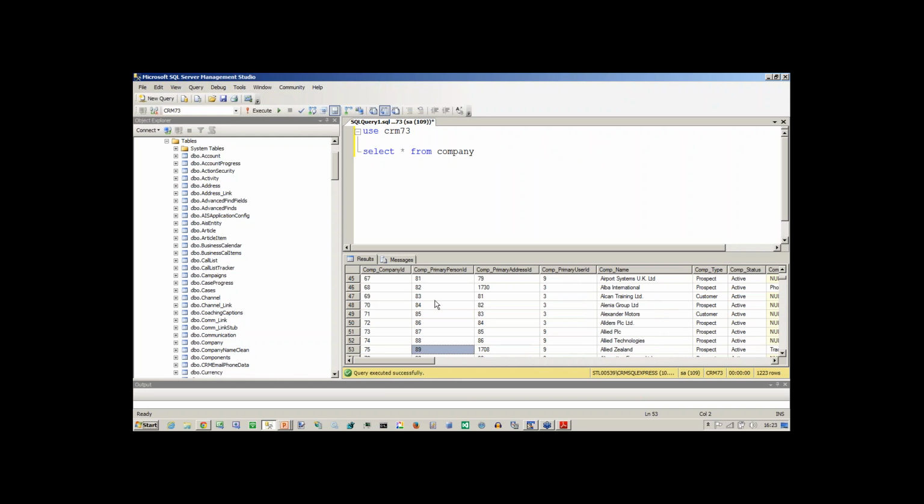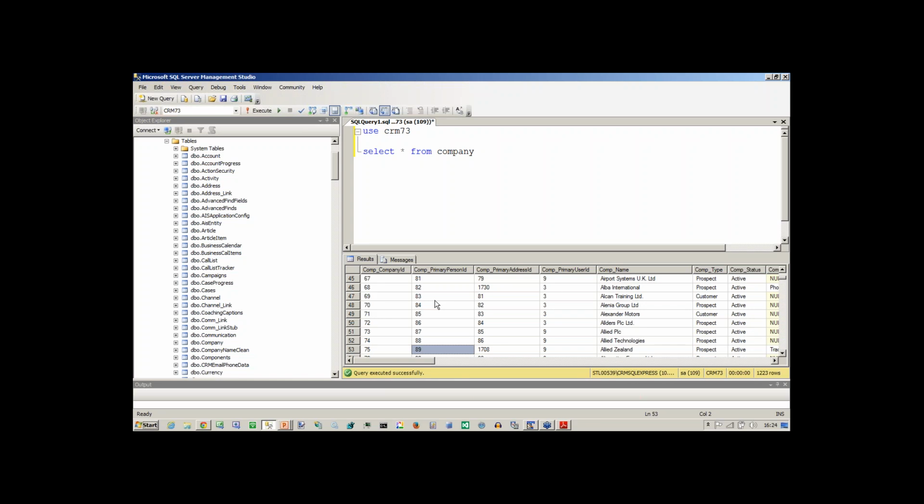But if we think about the wider sense of this company, the thing that it's representing in the real world, that company is likely to have a bricks and mortar address. It's likely to have contacts that we're needing to deal with. And consequently, on its own, the company is insufficient.